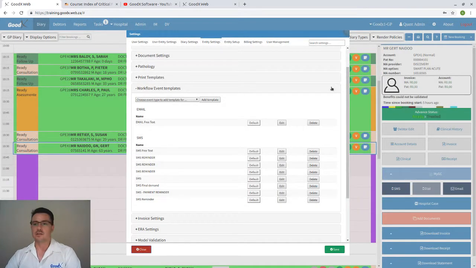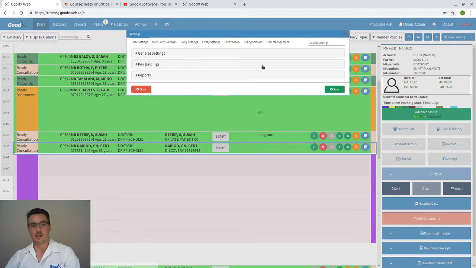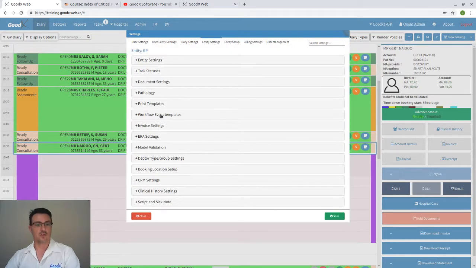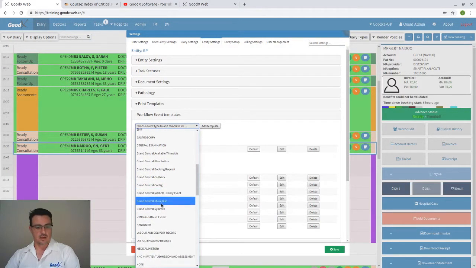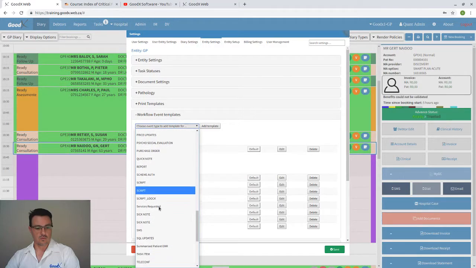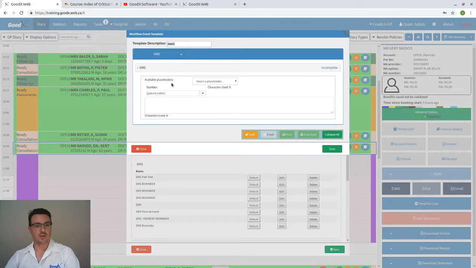So how do I access this? I go to my settings, there in the top right corner, you click on that gear, you go to entity settings, you go to your workflow event templates, and you will select SMS. And you'll say add template, and you will give it a name, SMS bank details for instance.